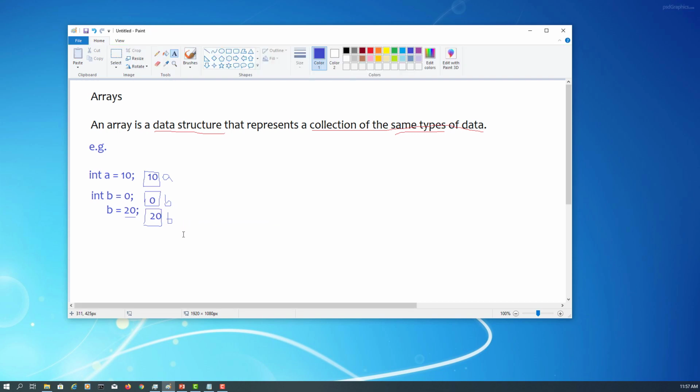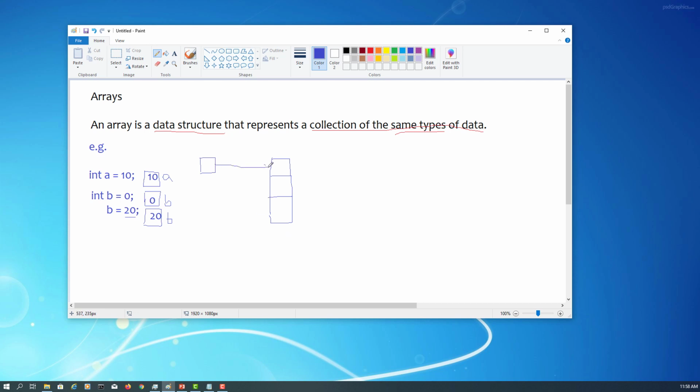So for example, we have values 10 and 20. We need two variables. An array can actually help us put those two values together. Then we can refer to it. So we have, let's say, 3 integer values, or a series of integer values.